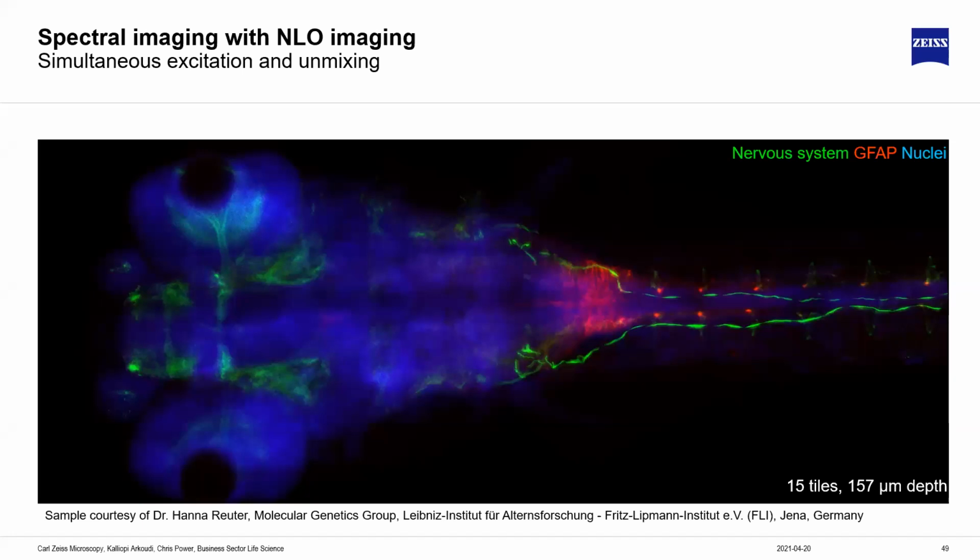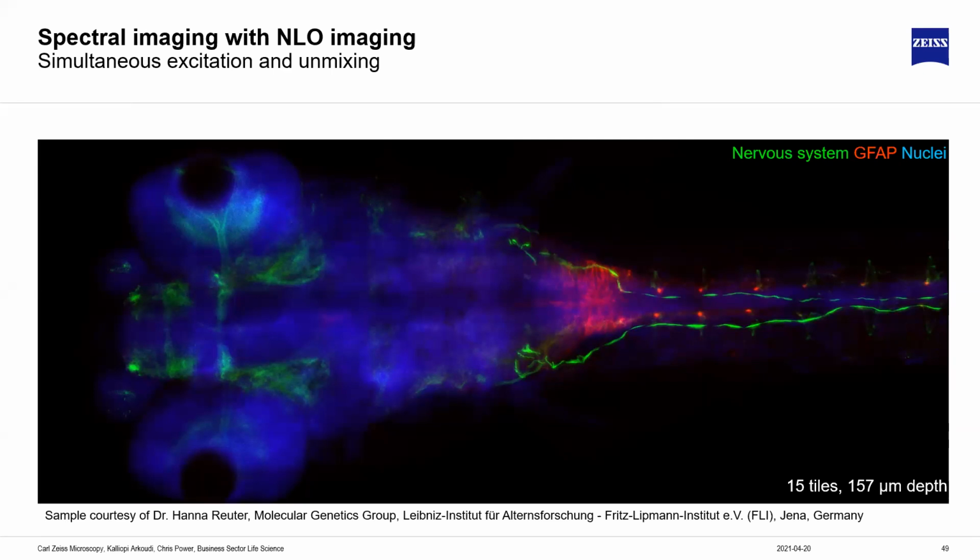You can also hit the fluorophore with 2 photons of double the wavelength and half the energy, and have the exact same result. So one of the interesting things in 2-photon imaging or NLO imaging is that the spectra of the proteins are different when you're hitting them with 2 photons versus 1. And that allows you to basically activate multiple fluorophores with 1 excitation.